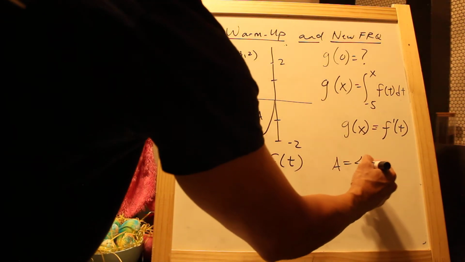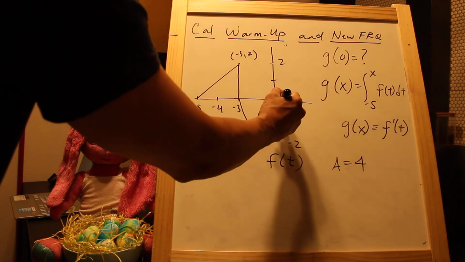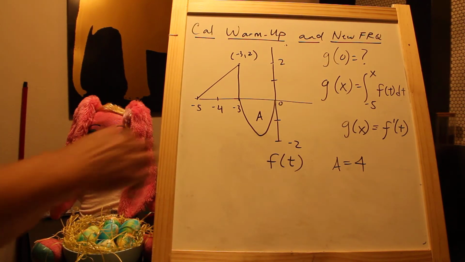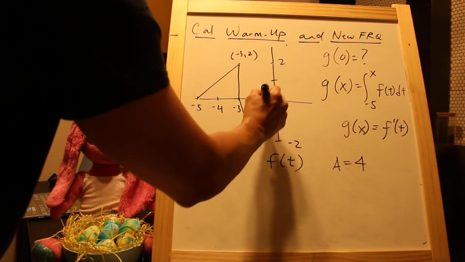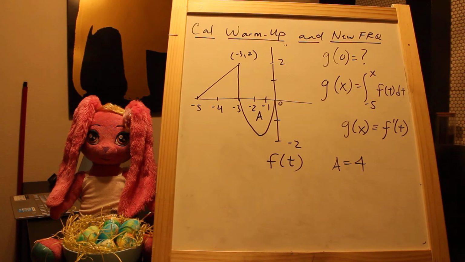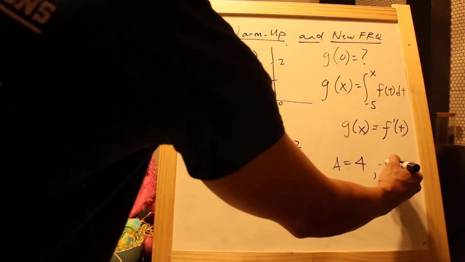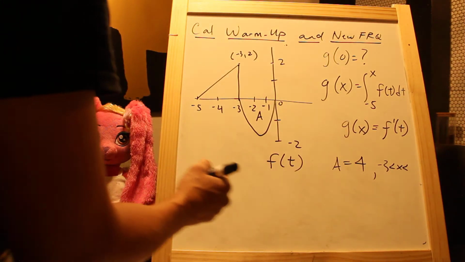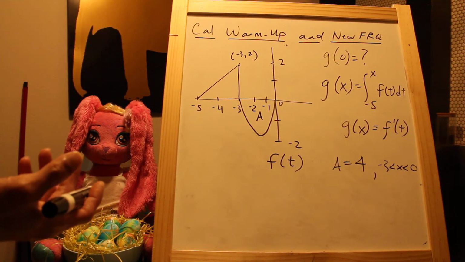Okay? So I'm going to also give you one more piece here. A equals 4. So I say to myself, how do I figure this out? Well, what I'm looking at is that 0 ends up right here. Notice that I didn't do much to tell you what's going on over here, but you can fill in the blank that this is -2 and then this is -1, the way I put it in here. So how do I figure this out? Well, I've got two things. I know that A equals 4 between the interval of -3 and 0. So that's part of my area.